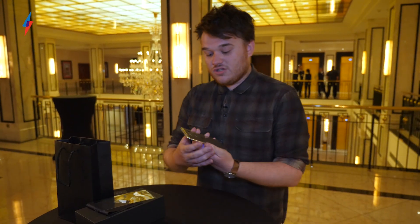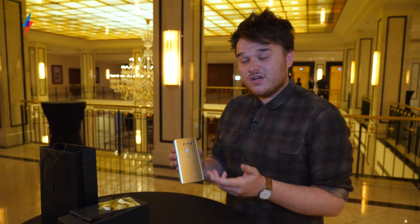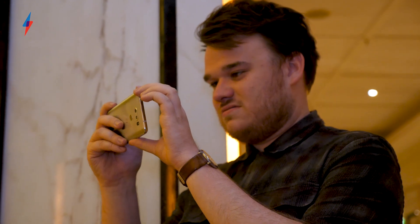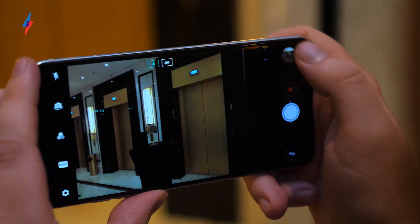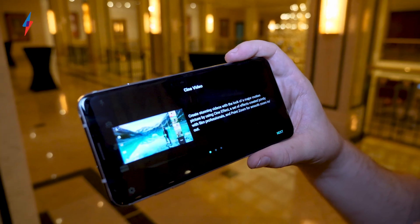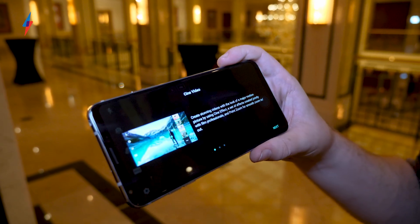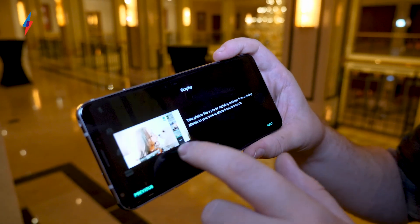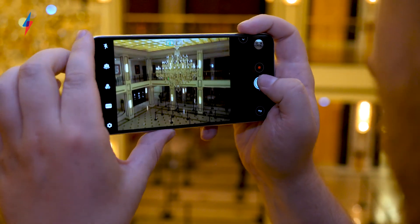On the back you've got two cameras like the majority of flagships these days. One is a 16-megapixel f1.6 lens, which is a really wide aperture that should be really good in low light. The other is a 13-megapixel wide-angle sensor with a 120-degree field of view, great for landscapes. LG is really playing up its video recording capabilities — this is the first phone LG is shipping that records video in a new format called LG CineLog, similar to what high-end cameras use, letting you add effects and filters for a more cinematic look.